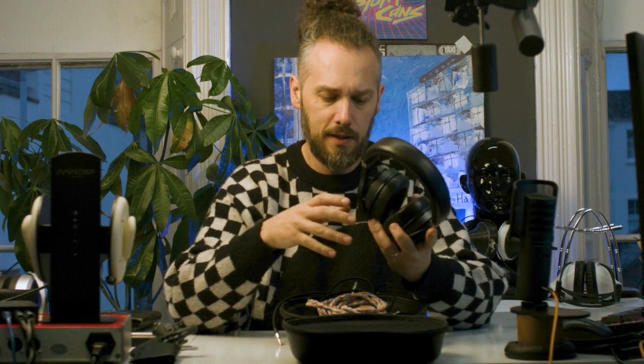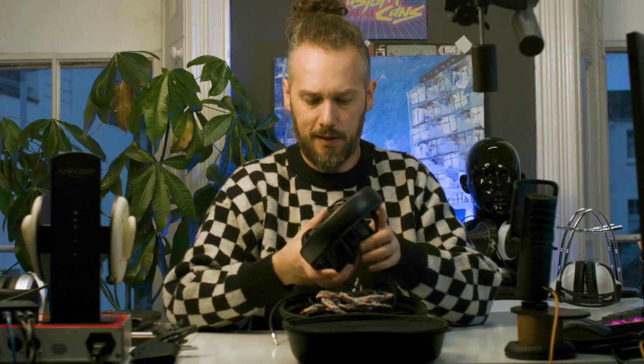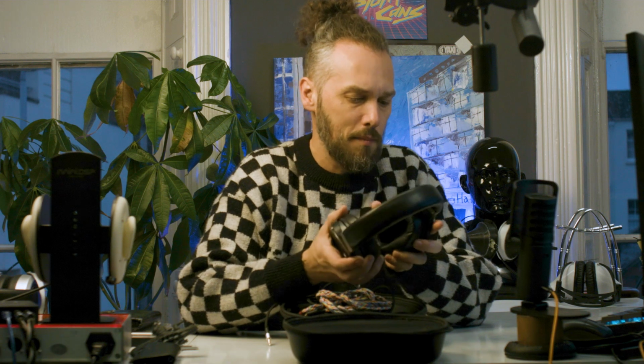Hello people, it's Jason here from Custom Cans, and today we have a set of quad ERA-1s. And the problem we've been told is that they've got a loose connection in one side, so I'm going to open them up and investigate to see what the issue is. Initially we thought it might be the cable, so they've kindly bought one of our cables to test it with, but that didn't fix it, so they've sent the headphones in. We're going to have a look inside, see what's going on, but initial impressions, these feel beautifully made.